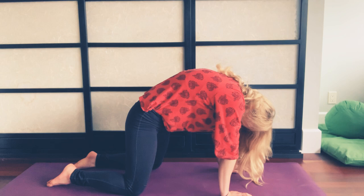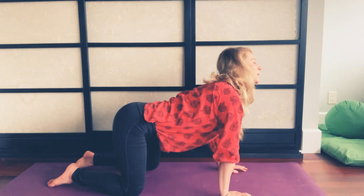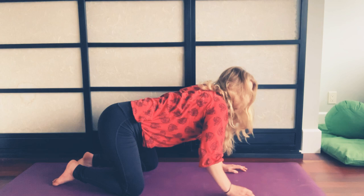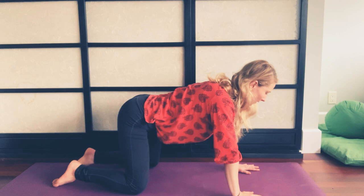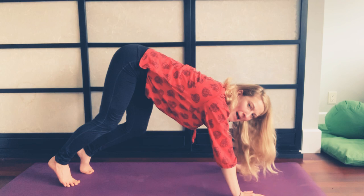Noticing any cranks, any areas of stiffness, and just being gentle with our bodies. Really nice. We have an option to come into a little stretch out, downward facing dog. So you can tuck your toes behind you, keep your fingers spreading wide. Just start to pedal back, dancing dog, I like to call this. So you're just stretching into the back of your heels.